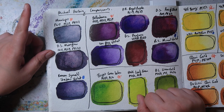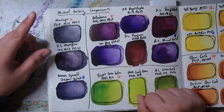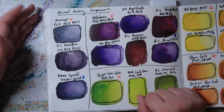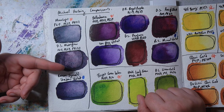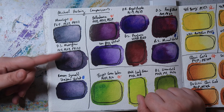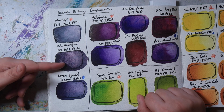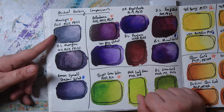So first off, we'll start with Moonlight, and this was a colour that I originally thought was going to be a bit of a dupe for Daniel Smith's Moonglow, because it has the exact same pigments included. However, as you can probably see here, this is Daniel Smith's Moonglow, and then this is Roman Schmoll's Shadow Violet. As soon as I swatched Daniel Smith's Moonglow next to Moonlight, I could see that this was a lot more purple, and Moonlight is a lot more grey.